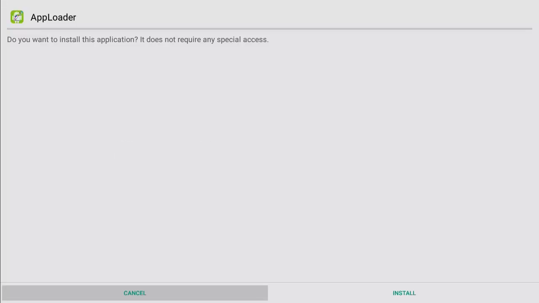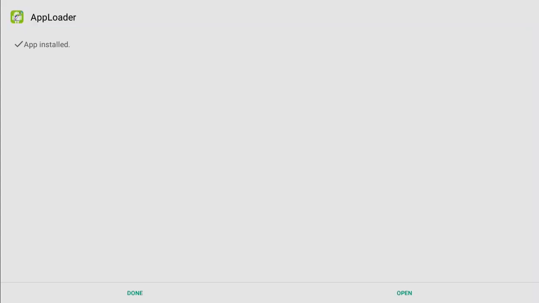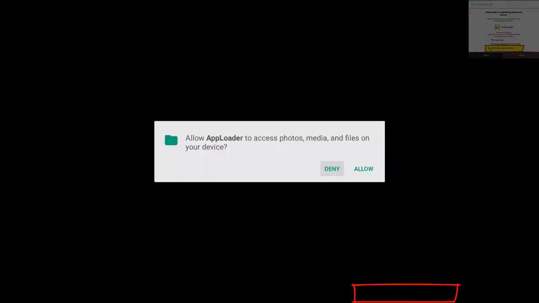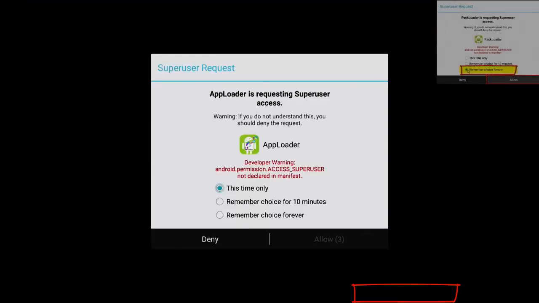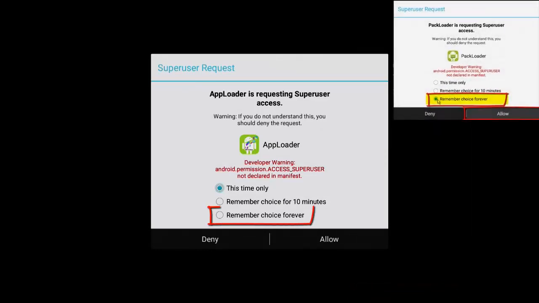and it will open up this screen here asking if we want to install it. We want to install, so go ahead and go down to install and press OK on that. And now it says that it's installed. Do we want to open it? Yes, we do. So we're going to go down and hit open. And just wait a second, don't do anything. Okay, now you see the second thing that's coming up here.